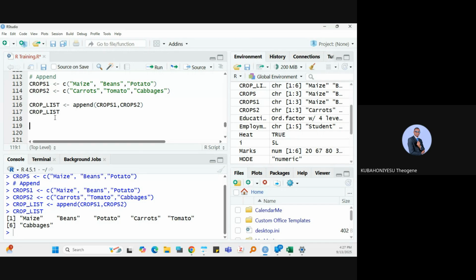Okay, you see the effect of appending? It's just adding. So we can also include what we call after. Sometimes there is crops one, and the one which comes after, crops two, will be another extended list. But at one point, you may need this list to start from the middle. By default, it will write crops list one and also continue with the second list. But what if I want this list to start with maybe position one or position two? We will talk about the indexes.